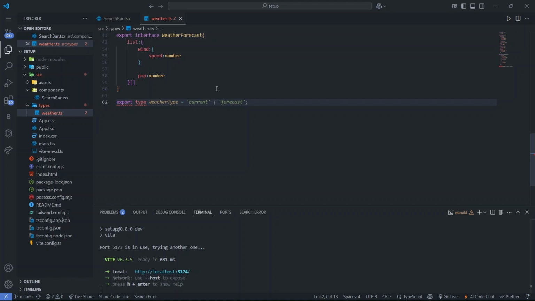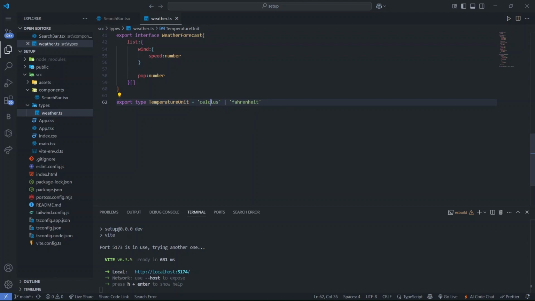Temperature unit. Here we will not use imperial and all, we will see imperial and all at the end, but as of now we have to create Fahrenheit and Celsius.